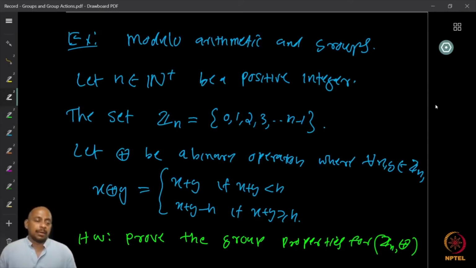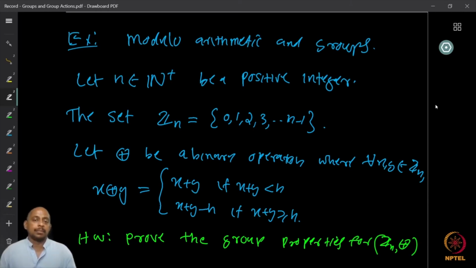another example is the numbers under modular arithmetic, right? Positive natural numbers. If you take any positive natural number n, then you can look at the numbers 0, 1, 2, etc., n minus 1. And this set, we usually denote by Z subscript n, is the group with modulo arithmetic, where we are looking at the modulo n arithmetic, right?